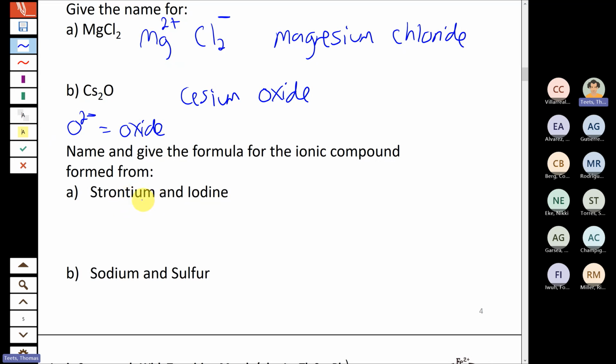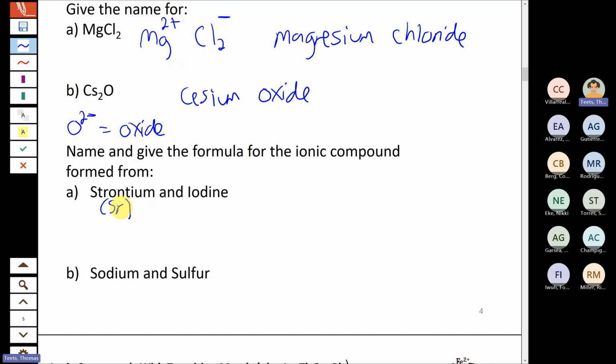We give you the 2 elements that are involved and ask you to predict the formula and/or the name of the ionic compound that would form. So that requires us to go to the periodic table. Again, I gave you a bad example here because this one's too far down. So strontium is Sr. That would be given to you in the problem for this case because it's too far down the periodic table for you to have to memorize.